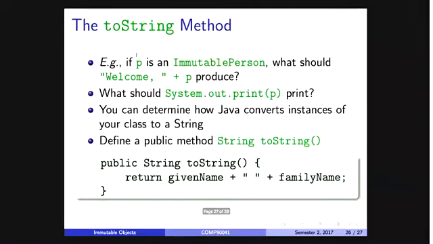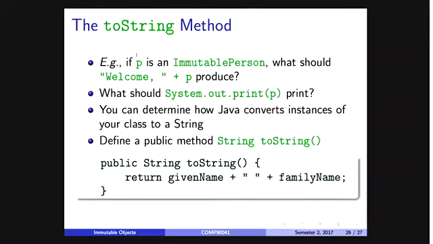I thought I had an example. Yeah, here it is. So if I say System.out.print(p), and p is a person object, or if I just say the string "welcome" plus p, then what Java wants to do is turn that object into a string so that it can concatenate it.